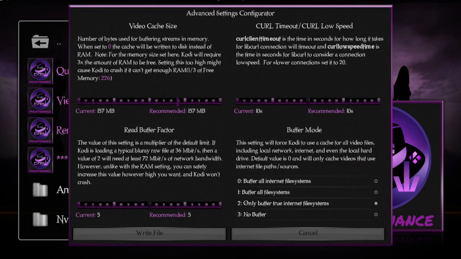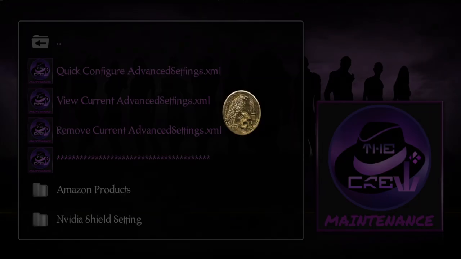Okay. Now, me personally, I bump mine up. You don't have to do it. You can leave it right at the number you want. But I would suggest, not for the curl timeout, but the read buffer factor, I would suggest throwing it up to 10. And for your buffer mode, I would suggest putting it on 1. It comes in on 2. Whatever you should choose to do, just make sure you guys write the file.